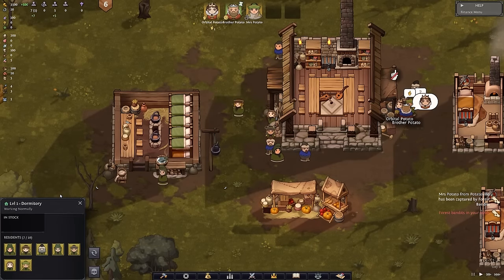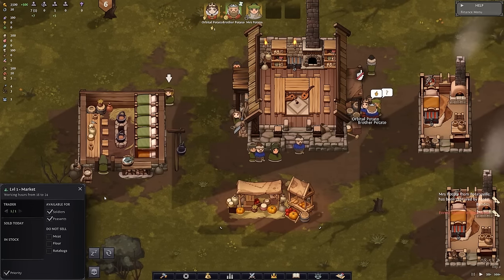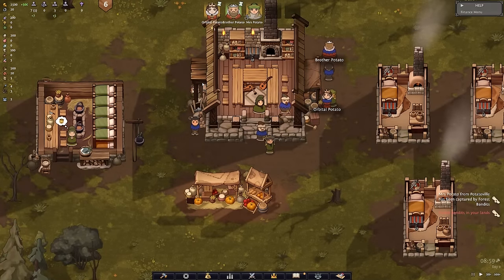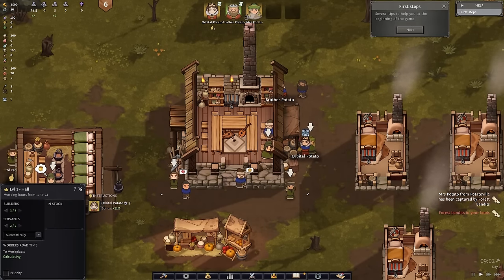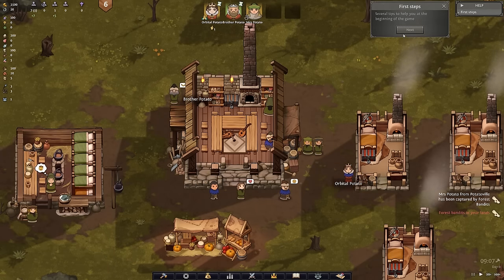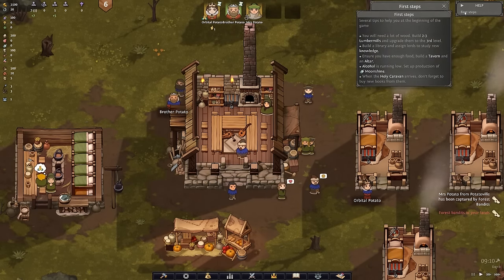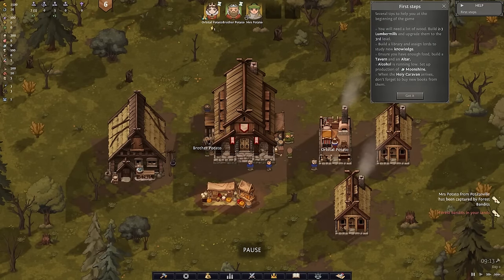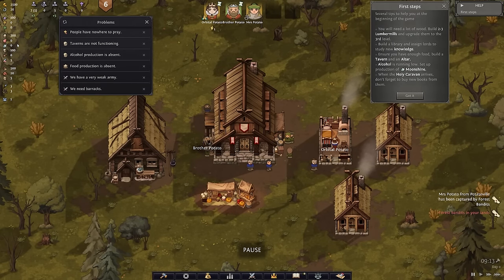We've got some accommodation for the peasants. We have got a market here. We can choose things to not sell or sell, etc. And then we've just got the hall, and in the hall we can assign builders, servants, etc., which is absolutely fine. First steps. Yes, indeed. I am going to get the first steps up and running. But before we do that, I just want to go over this stuff.